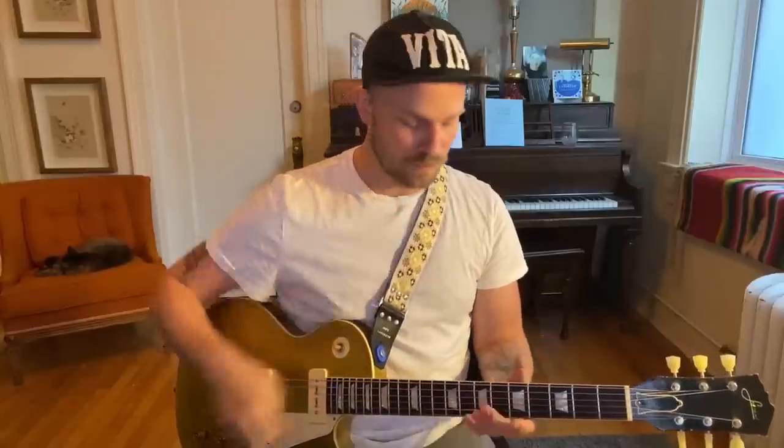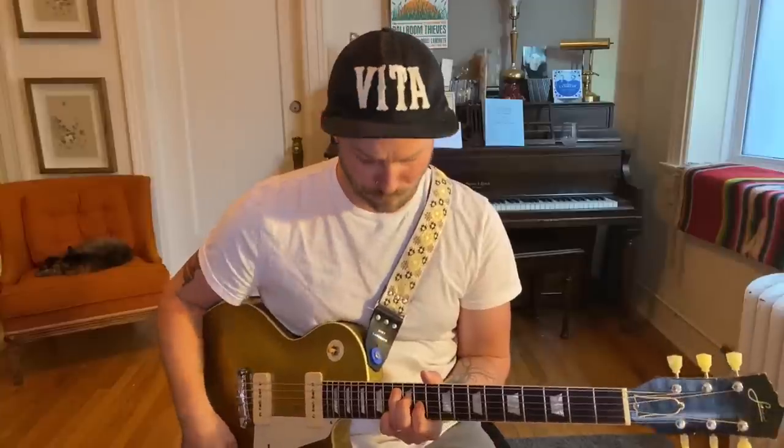And even if you don't know it in that key, you can go, okay, well, here's my 5 chord in the key of D flat, C sharp. It's a dominant 7, got the 7 on the bottom. And then I'm going to resolve that to a first inversion 1 chord where the 3's on the bottom. So, just by logic, I can figure that out.